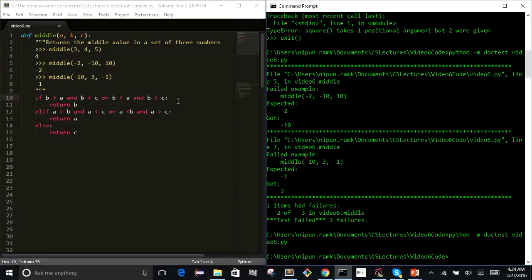Debugging can sometimes get very difficult, but if you have good tests that catch your logic errors and you test frequently and often, you should be fine, and you'll find a lot of these bugs as you go. It's a lot easier to find a bug if you've only written a little bit of code rather than writing a giant amount of code and trying to find a bug in like 100 lines of code. It's very tough sometimes. So make sure you test often.